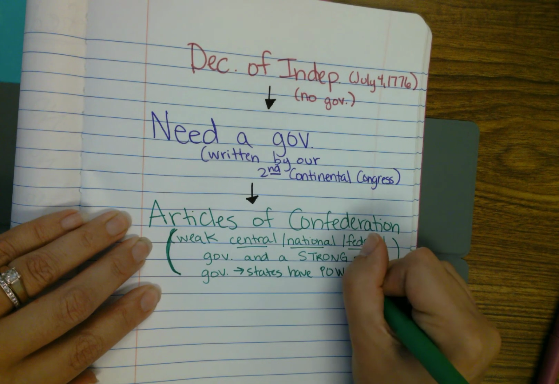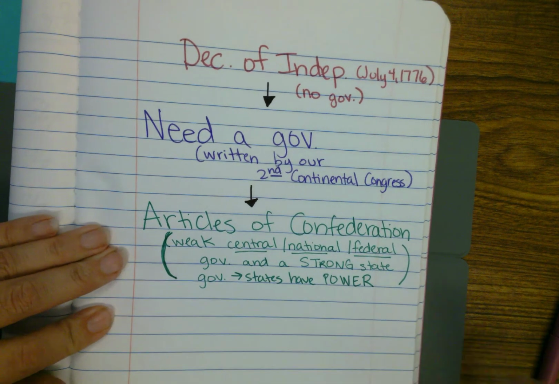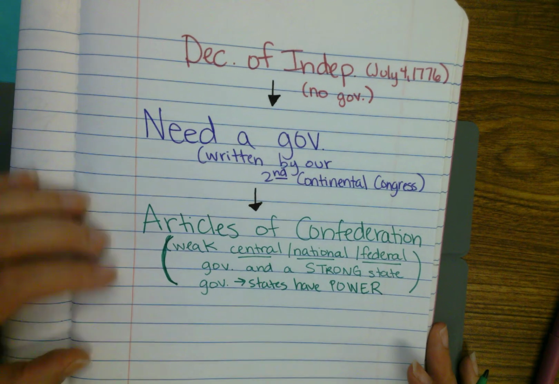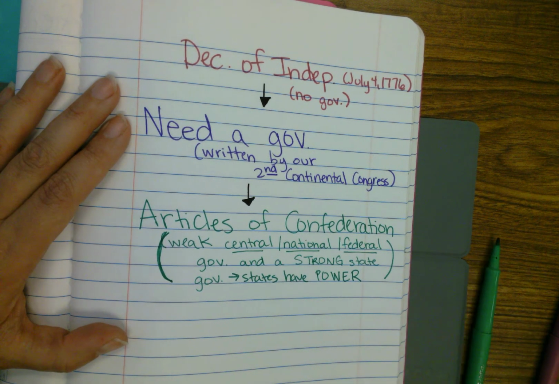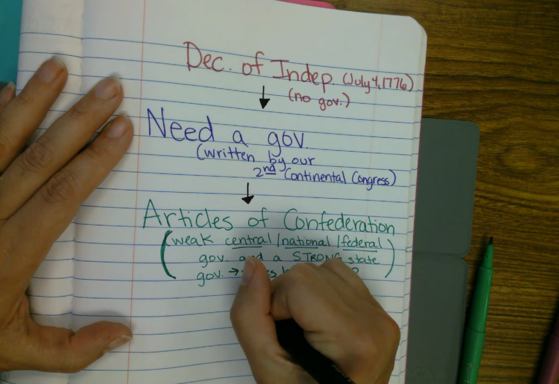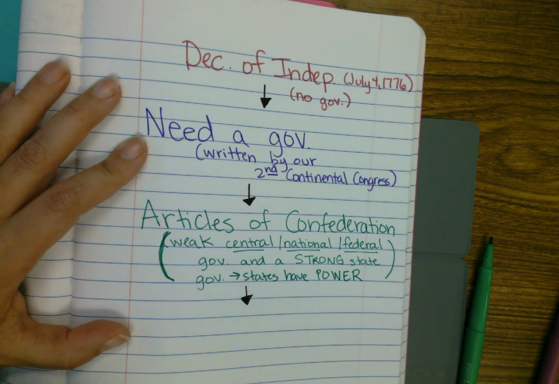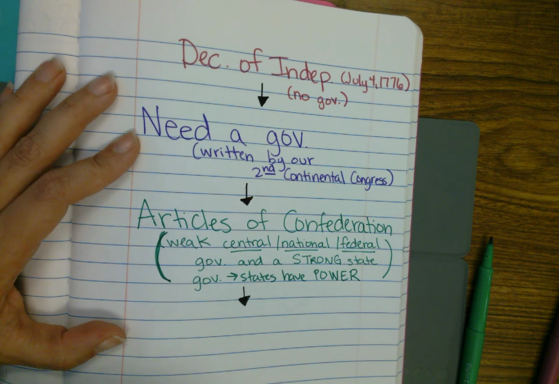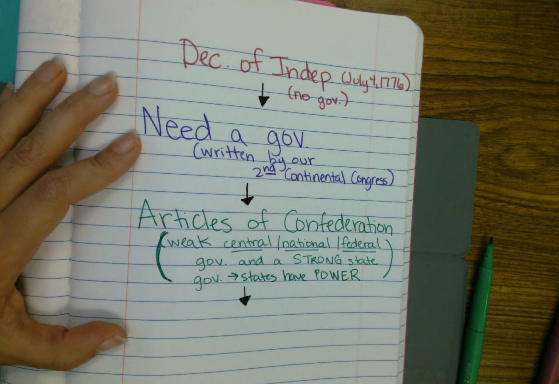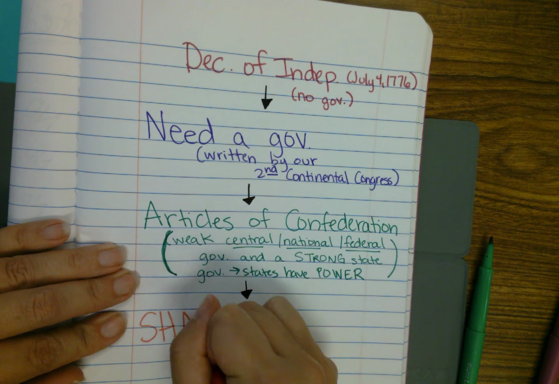One of the things that the representatives did not like under the king was that they lost their voice and they didn't have any power. And so they wanted to fix that in the Articles of Confederation. The only issue is that when they tried to fix it by giving that federal government no real power, that also meant that the federal government had no real ability to help. And so that leads us into the event called Shays' Rebellion.